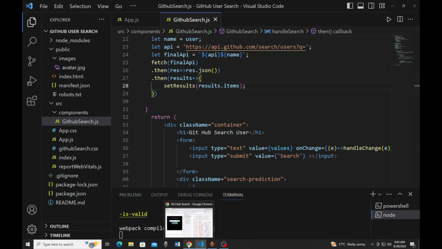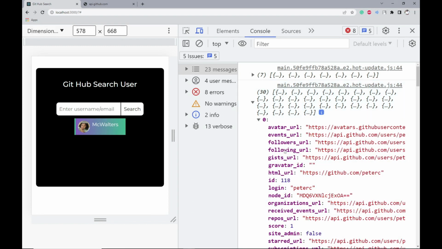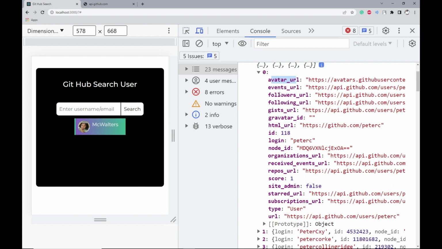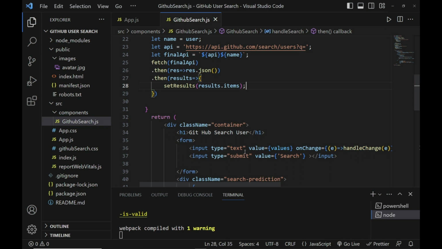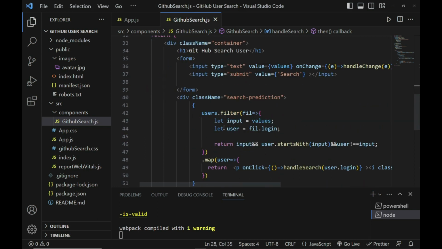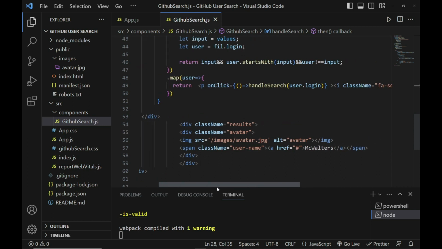As you can see here, when I click like this one, the results contain the avatar URL, the HTML home URL, and the login, the name. So I can come here on our next, to display the results.